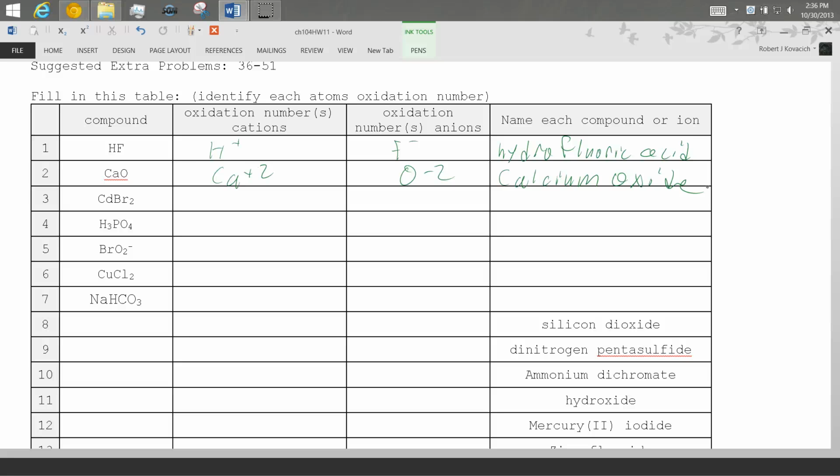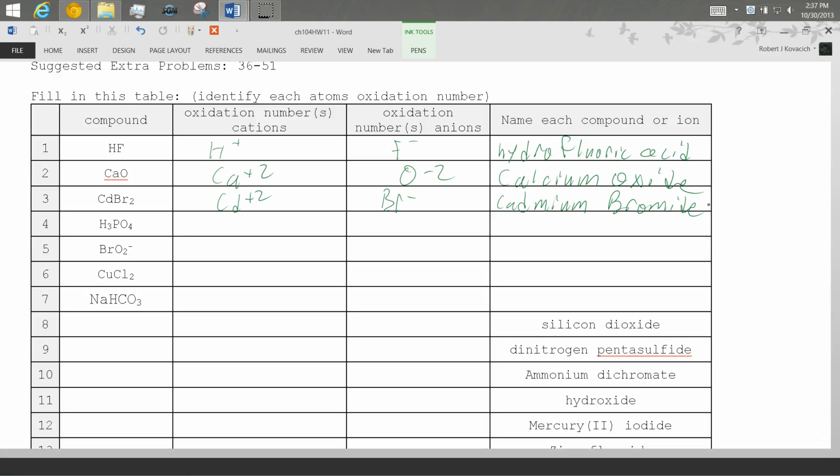We can go through that exact same line of thinking that we did for the last question, right? Cadmium's a metal, so it gives away electrons. Bromine is more electronegative because it's closer to fluorine, so that's got to be the negative one. Cadmium only has one charge in a compound. It's one of those 3 transition metals with a fixed oxidation state, and its oxidation state is +2. So then I've got a Cd +2 and a Br -1, and the name of this guy is cadmium bromide.